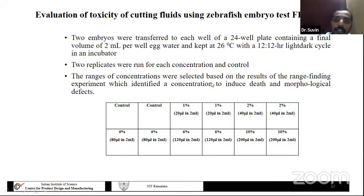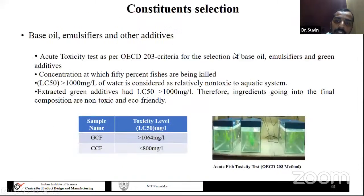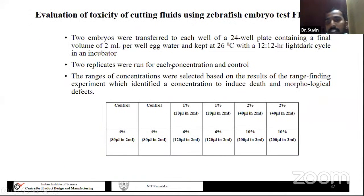Once we did this fish toxicity test, another advanced level of test is the zebrafish embryo test. We know zebrafish sometimes have good resistance to some lubricants, so eventually we planned to go for a higher order test, the zebrafish embryo test. Here we expose the zebrafish embryo to this metalworking fluid. According to ethical norms nowadays, people prefer zebrafish embryos rather than zebrafish itself. This test is similar to the fish toxicity test, only we are exposing fish embryos rather than fishes.